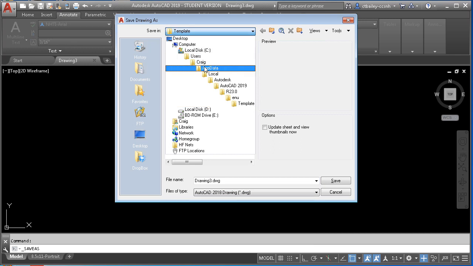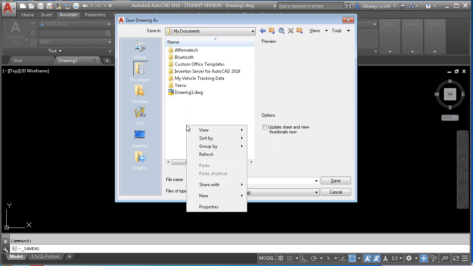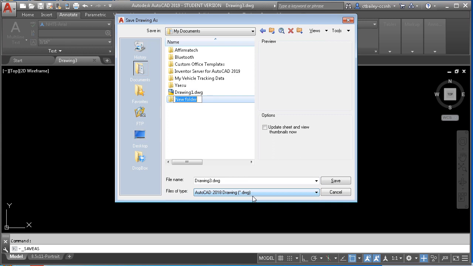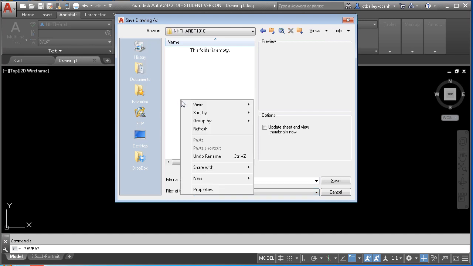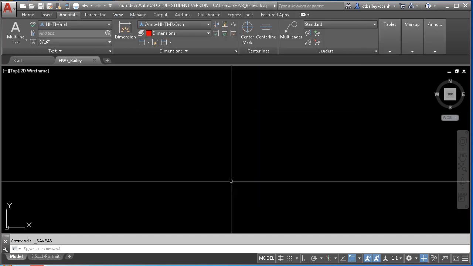And I'm going to put it into my documents, new folder, NHTI, ARET 101C, new folder, homework 3. All right, and I'm going to name this thing homework 3 underscore my last name. Great. Now I can start.